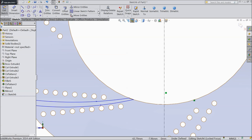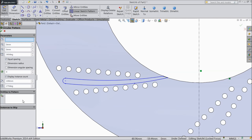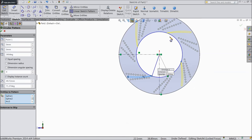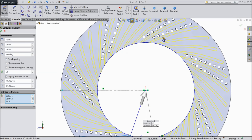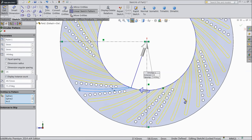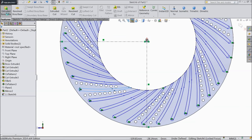Okay. Now choose circular pattern. Select this center point as an axis and select this profile. We want some 35 number of profiles, but make sure it will not touch these holes. Yeah, I think this is better. It is not touching any holes. Select OK. Now choose extruded boss.